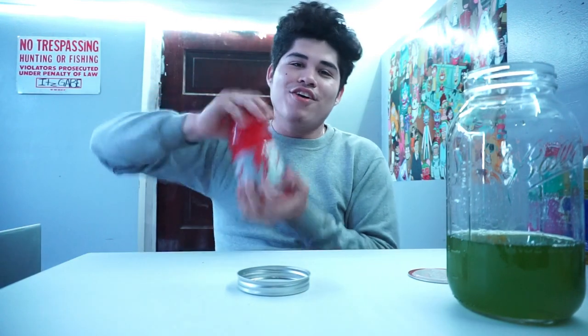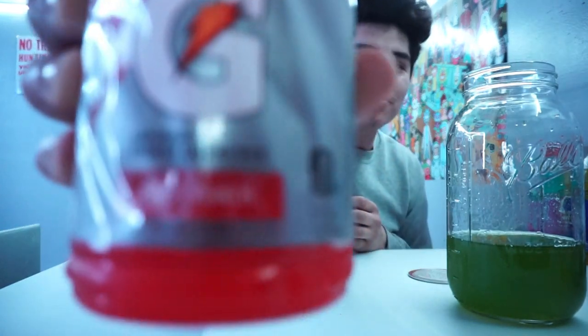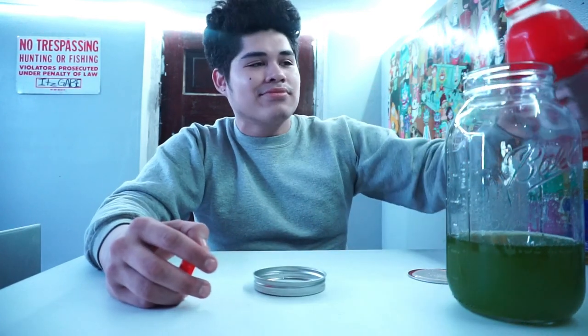The OG of the OGs right here. Fruit punch. I'm telling you, this is the red one I'm talking about. This is the fruit punch one. This is the OG of the OGs. The red one. I feel like this one's the best. I don't know, I just feel like it's the best. So I don't think it will disappoint me. Like this one. Memories, you know?